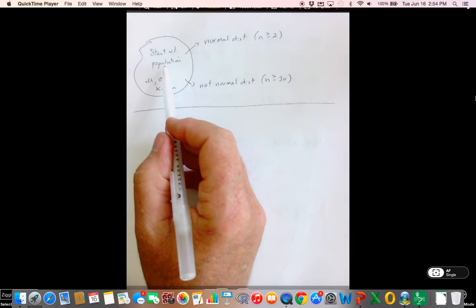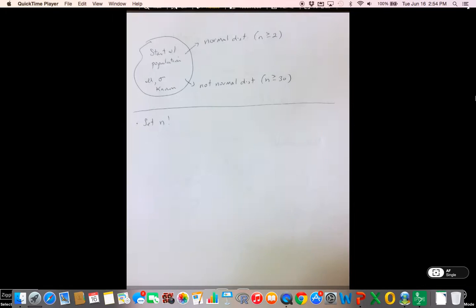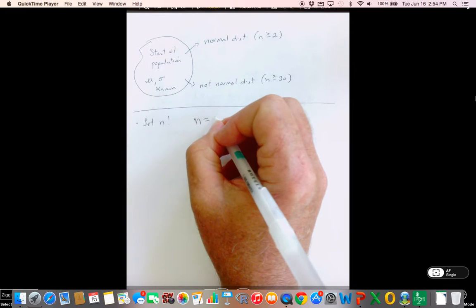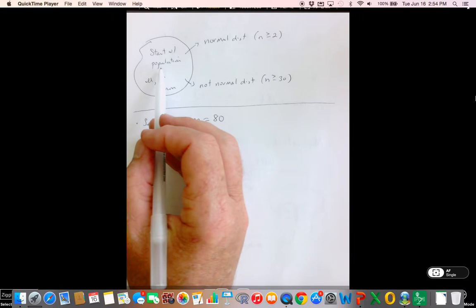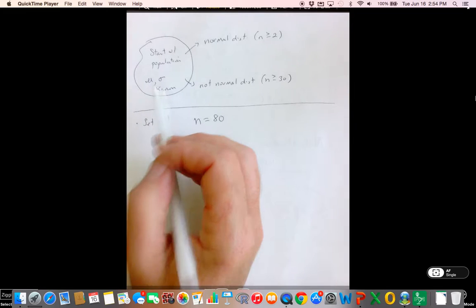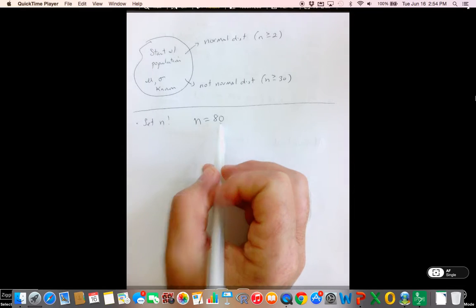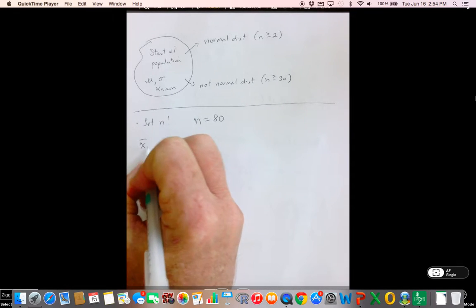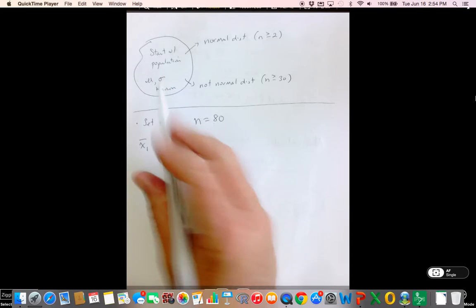Now, next thing, as I told you before, start random samples. So we go into this population, and the very first thing that we do is we set n. And just for me speaking this through, let's say that n is equal to 80. So I'm going to go into my population and pull out 80 numbers, 80 measurements, 80 subjects from the population. I'm going to add up all the 80 scores and get my first sample mean of size 80. I'm going to throw these 80 people back into the mix.